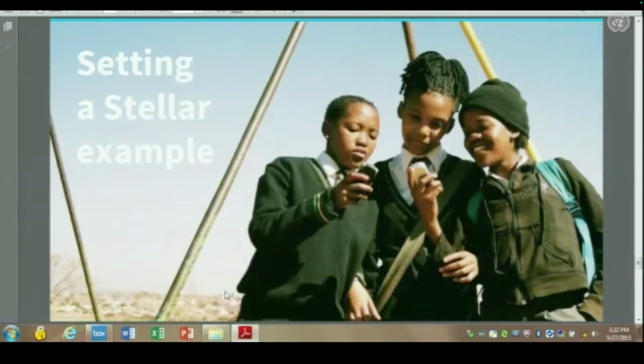I wanted to get to closing with one example of a project that's happening on the Stellar network. In South Africa, we're working with an amazing nonprofit known as Prekelt Foundation, and they're working on creating mobile savings accounts for girls on feature phones where the girls are able to deposit cash or airtime. And they're able to then save airtime as a savings account. The amazing thing is that the purpose of this program is not necessarily to provide the girls with lots of savings, but to keep them in school for 1 more year. Because financial access is the conduit to getting people towards better life and results.